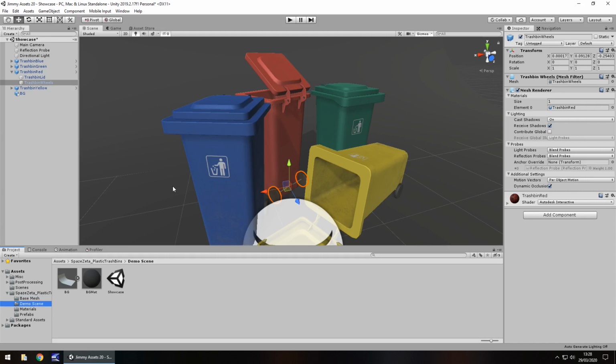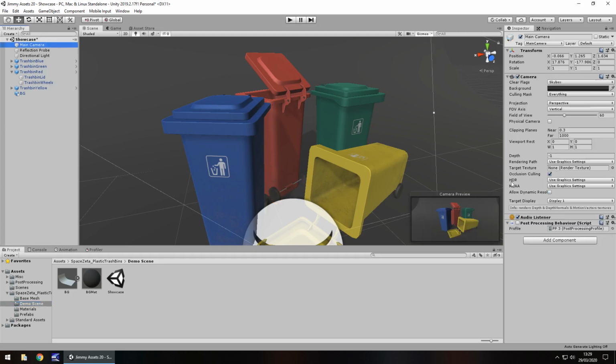Now, why am I reviewing these bins? Well, I kind of like all these little assets that people seem to forget about. It's all good and well going to the asset store and looking for this awesome big level to download and play in and modify, but you always forget the little things in levels, the little details. It's assets like these that are the little details in game development. So if you've got a lab and you just need a yellow wheelie bin, you could download this asset and use just this yellow one. If you're creating something in streets and you just need some trash cans, you get the blue one, the red one, green one, whatever. So it's the details that I like.